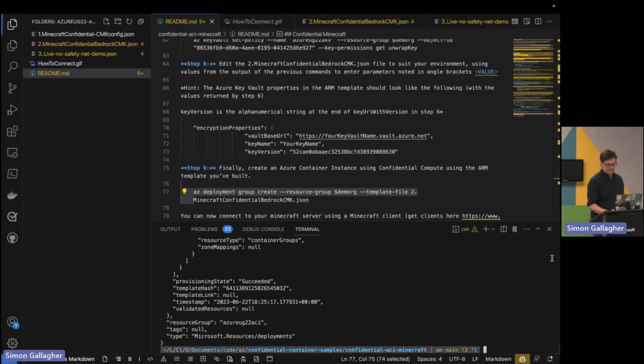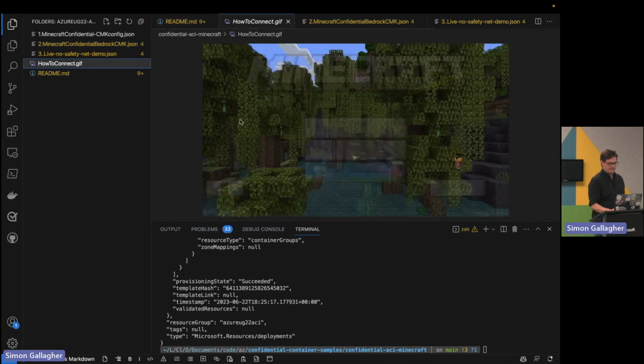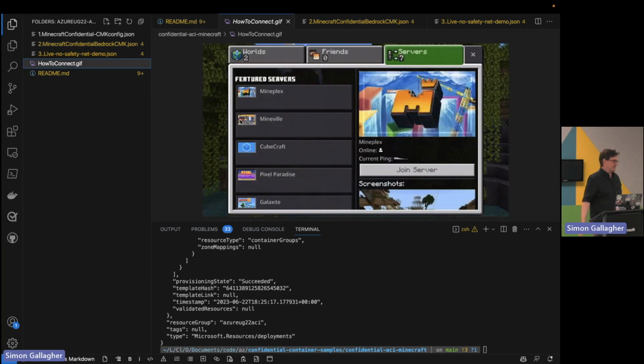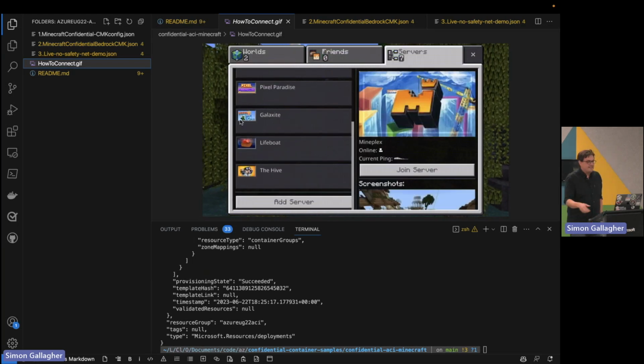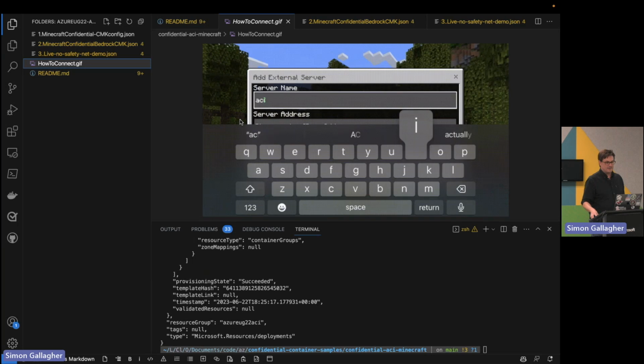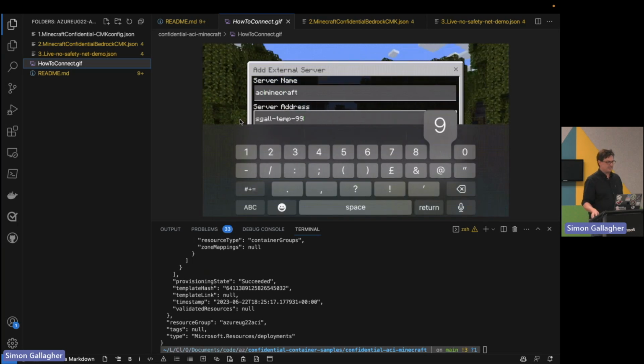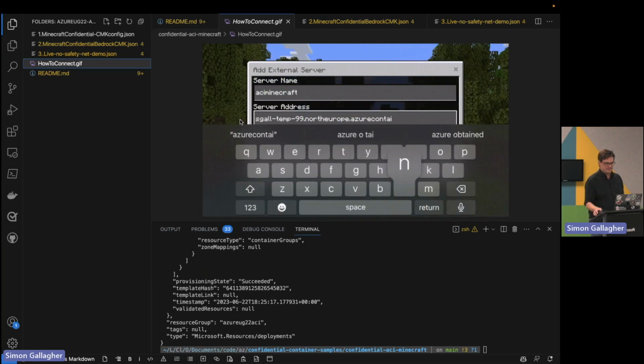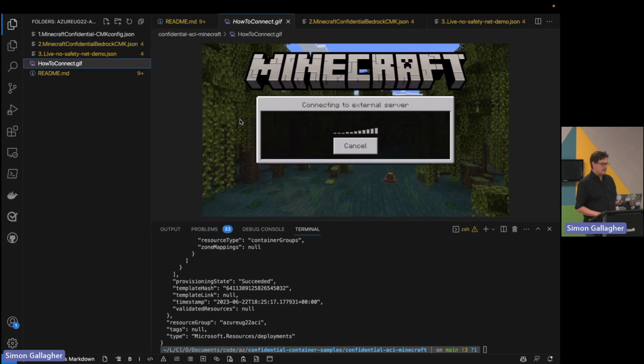Yeah, so there you go. So that container that we just deployed is there. I would show you what it looks like to connect to it, but everybody's seen Minecraft, right? But this essentially is a useful way to demonstrate to your kids what it is you do at work. So this is my iPhone earlier connecting to it, just stood up and running.